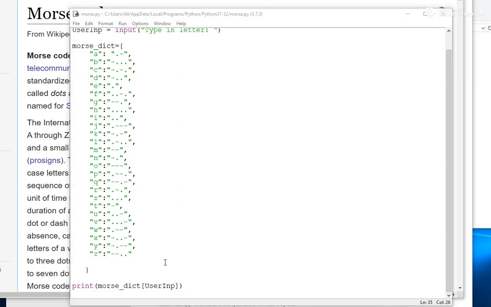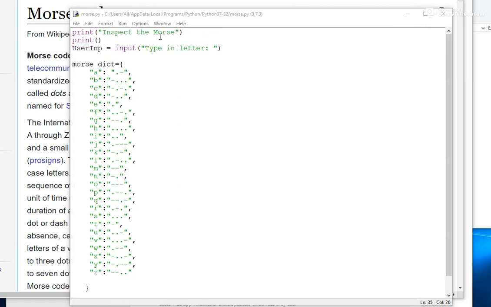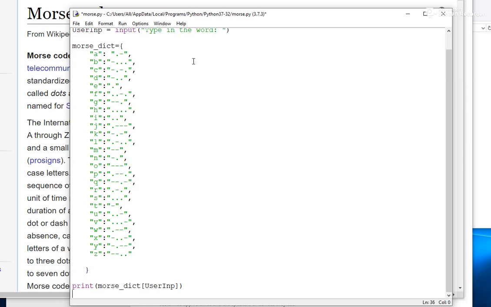So we just need to put this into a for loop. So user input, type in the word, and now we're going to put this into a for loop. So let's put for letter in user input.